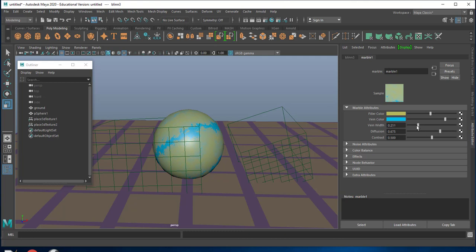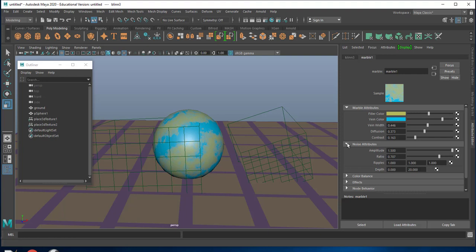Vein width, bring that width down. Sometimes we can mess with these too much and it loses the look that we want. It gets a little hard. Then overall, you can adjust the contrast of those as well. There are noise attributes that you can work with that will take away some of the noise on the edges. So if you want more noise, there's ratio values. So you can increase and decrease this. There's lots and lots of things to experiment with.